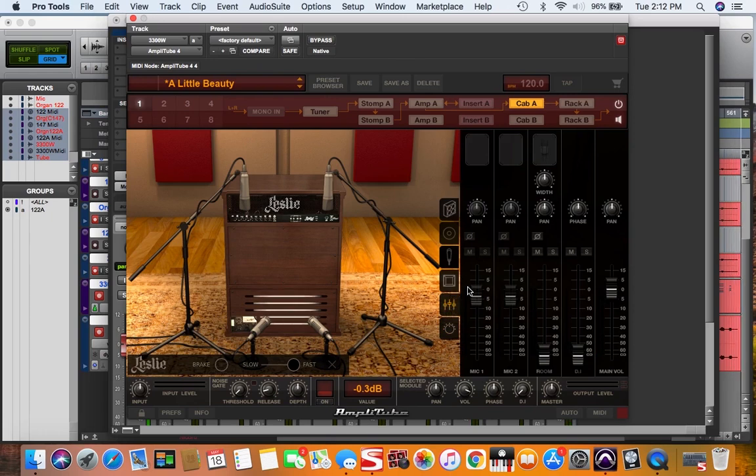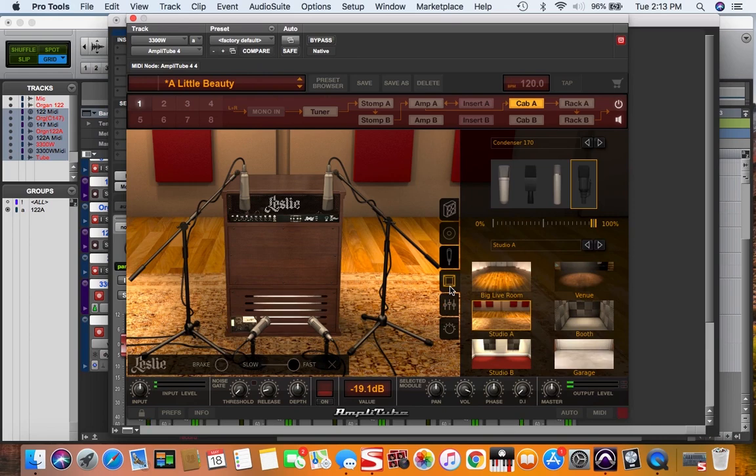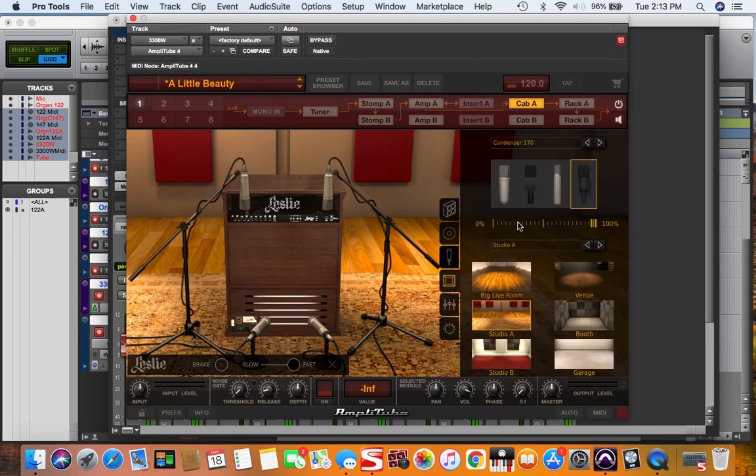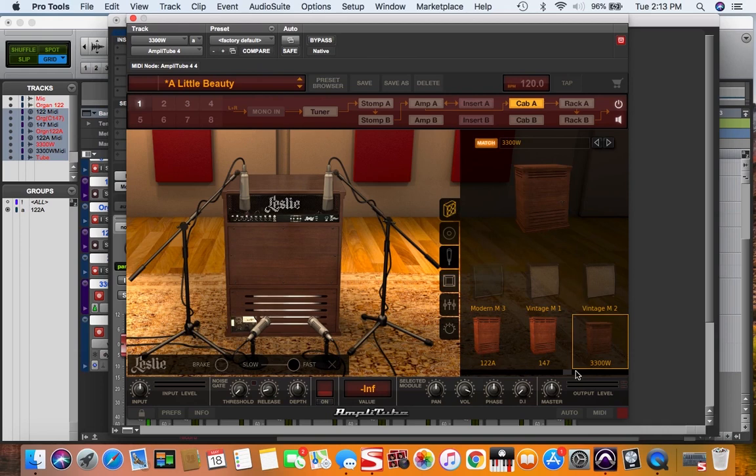The last tab, I haven't really messed with this one much, but you can add a room mic, where it adds a little bit of ambience. You can change the width, the stereo. Take that back down. And this is just like the different mics you can use for a room. This is what the cabinet looks like. This is where you can actually go and choose what organs you want, or what Leslies you want.